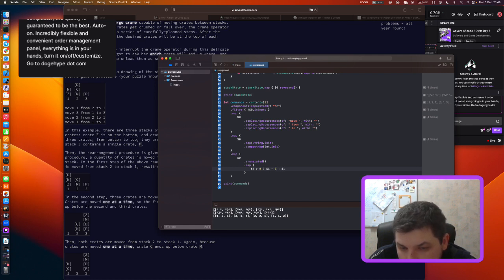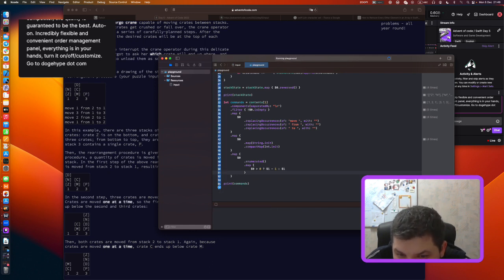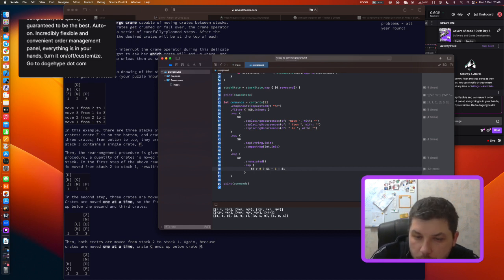Otherwise, we just return the index, and then we map again. Yeah, I think this should be good. So this reduces the indices.